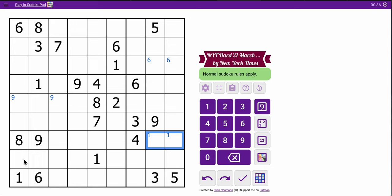If I go by vertical scanning, this one and this one in columns 1 and 2, along with this one in row 3, is going to place the 1 in box 1 right there, since I have 1, 2, 3 other ones looking into it. This one and this one now force a 1 in one of those 3 in box 3, row 2. This 6 and this 6 in columns 1 and 2 will force a 6 in one of two spots in row 3.